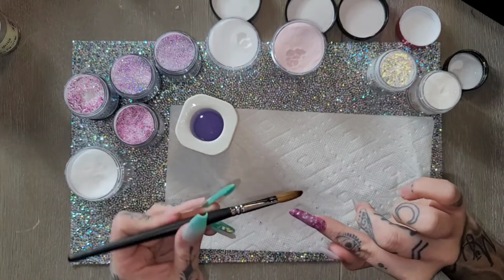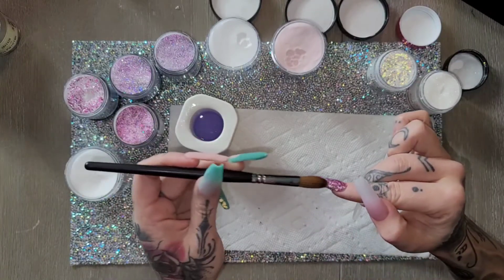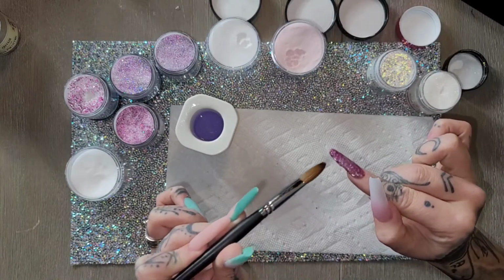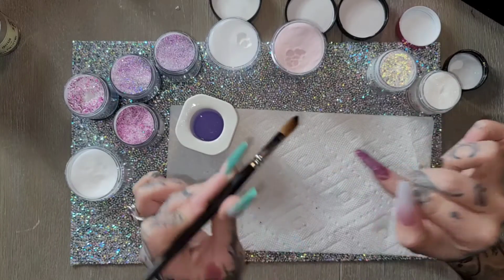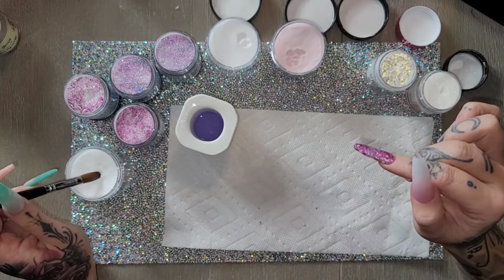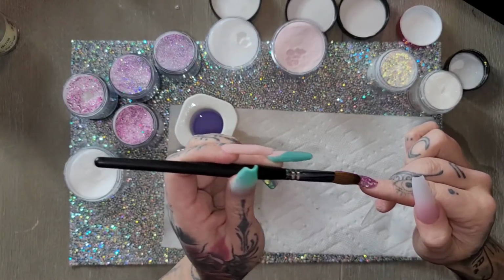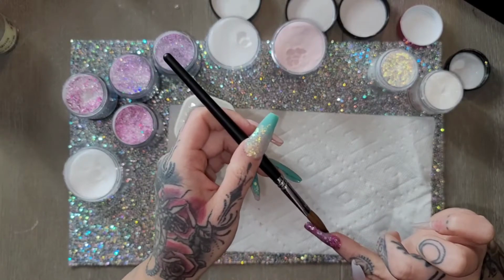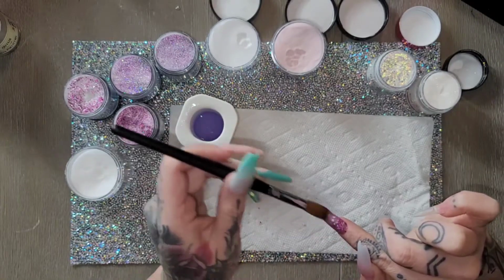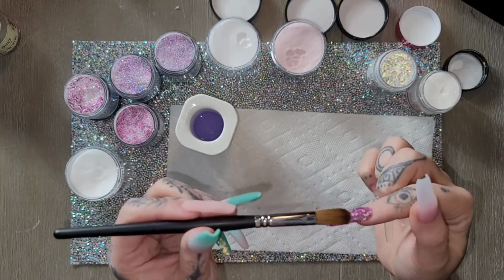Sorry. I do notice that I'm actually doing my nails a lot faster than I used to. Doing nails this long used to take me forever. Not saying that I'm happy with the way my nails are going right now, but it's a lot better than what it used to be. So that's how I know I'm getting better. Obviously I still have a long way to go, but I am proud of myself. I can notice that I'm getting better, especially even just with speed.